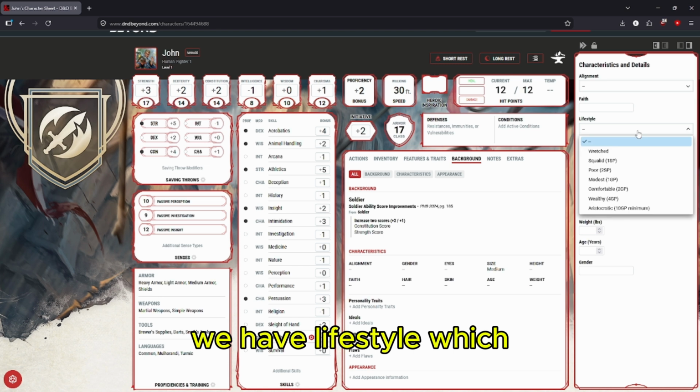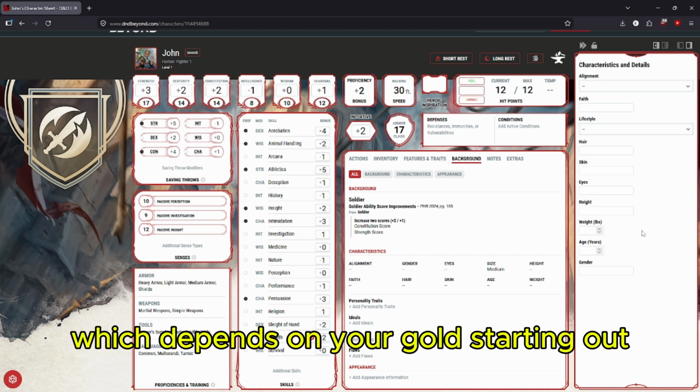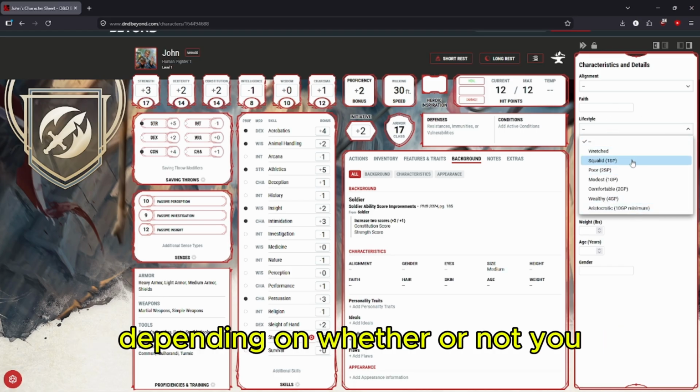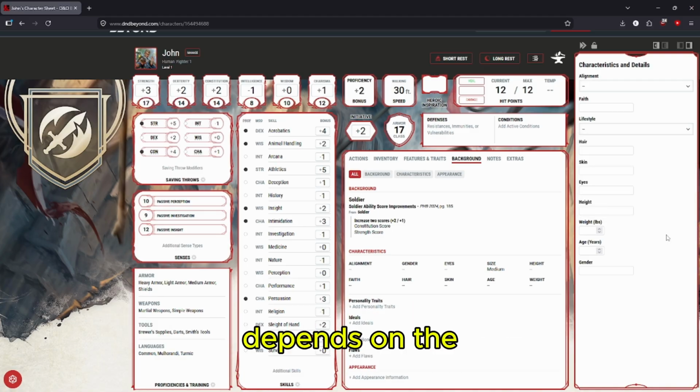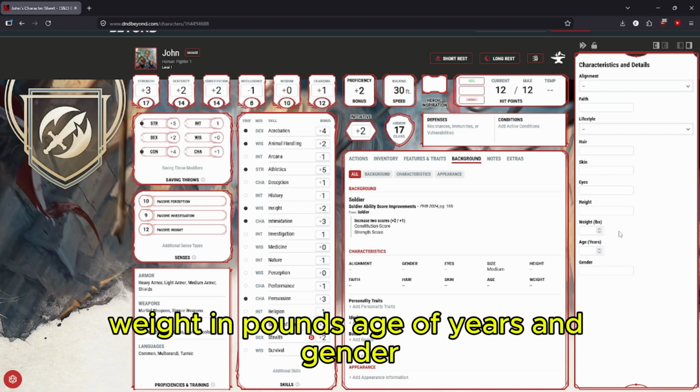We have lifestyle, which depends on your gold starting out, depending on how wealthy your character would be, either at your DM's discretion or however you feel. It also depends on the hair color, skin, eyes, height, weight in pounds, age in years, and gender.